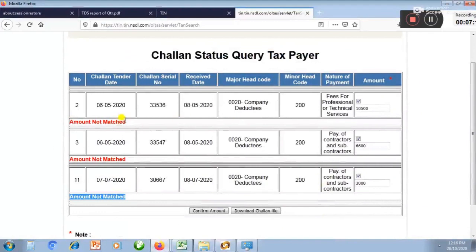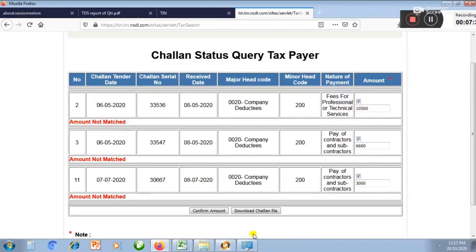So whenever you are working anywhere, the chalan's information should match. If it is not matching, you have to verify it. And suppose certain chalan information is not displayed here, you can go back and put the value again and confirm it again. All the chalans should be displayed here and all should match.